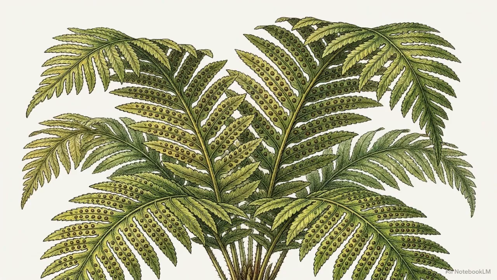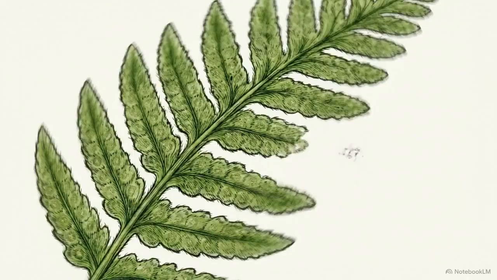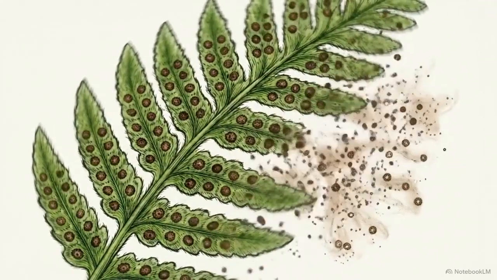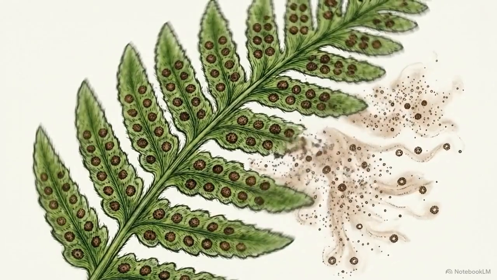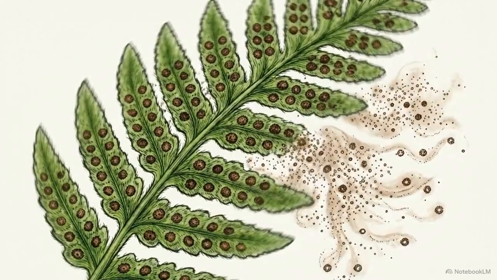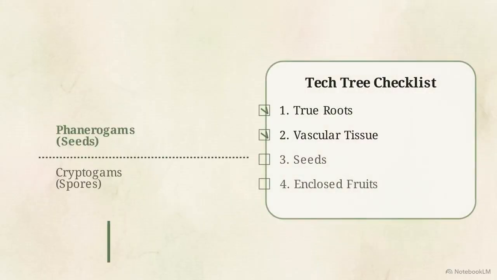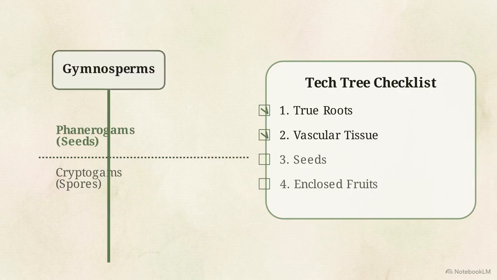Yet, despite having true stems, roots, and leaves, ferns are still classified strictly as cryptogams. They reproduce through spores, not seeds. A spore is incredibly simple. It is a single cell ejected into the wind, carrying 0 stored food, leaving its survival entirely to chance. Vascular tissue gave ferns the physical strength to conquer dry land, but their microscopic, vulnerable spores kept their reproductive success rates incredibly low. To solve that, evolution crossed a major taxonomic divide into the phanerogams.